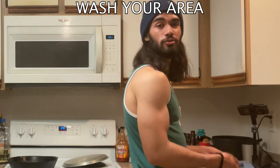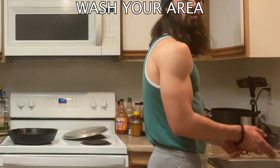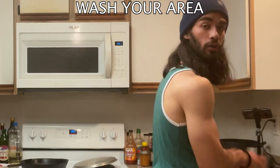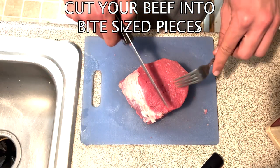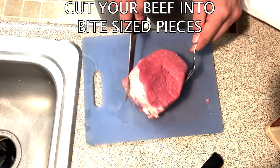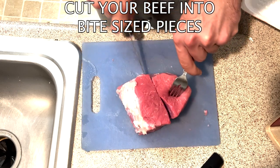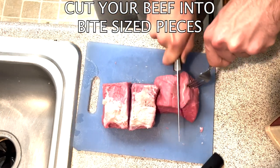We clean our knives and our cutting boards and our equipment after we use them. Warm water, soap, sponge. There we go. So we're gonna chop up the beef. I like to use a fork just to hold as I'm cutting, and we're going to cut with the striations of the beef to make it easier for ourselves. And then we're gonna go this way and that way.